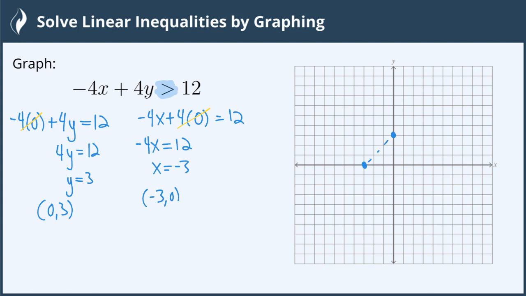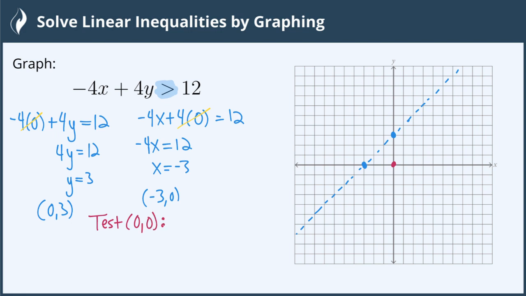So we connect them, and we do want to extend it further all the way to the edge of the graph. So when you're doing this by hand, make sure you're using a ruler or another straight edge just to make this more accurate. And then we have to decide which side are we going to shade in. So this is where we're going to do a test point. You can pick any point that is not on the line itself. I usually like to pick 0, 0. So as long as 0, 0 is not on the line, so this is my test point, we can use it. So I'm going to label this as test point 0, 0.